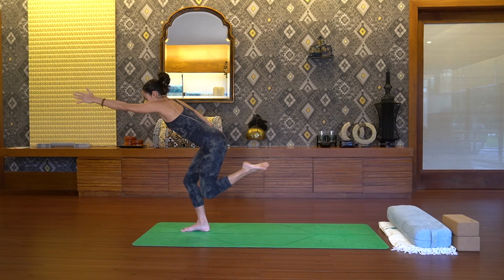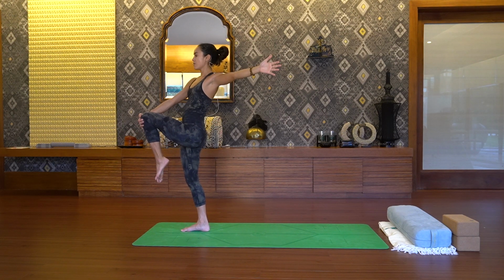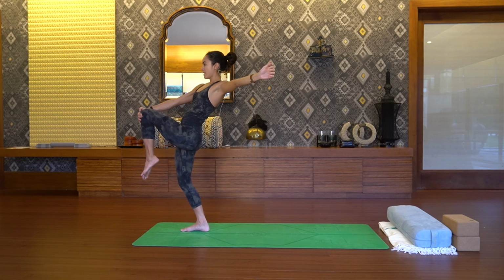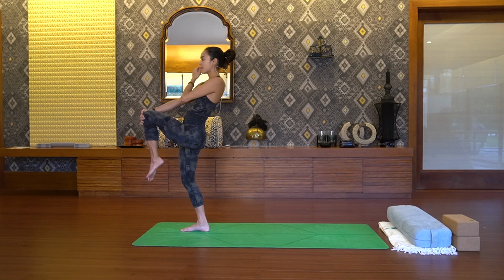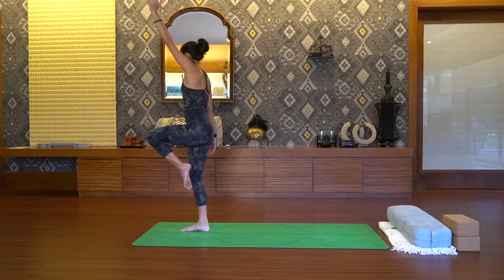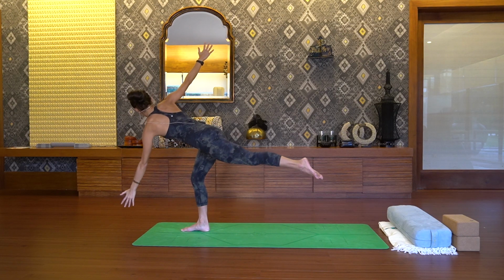As you get some buoyancy in this right standing leg, grab the left knee with right arm. This time I want you to lean your weight back. Again, get some buoyancy into that right leg. Now we're adding on to a new pattern here. So imagine your arms are like windmills, and you're just going to bring that left arm down as the left leg reaches back. Revolved half moon.